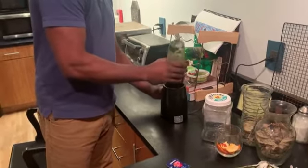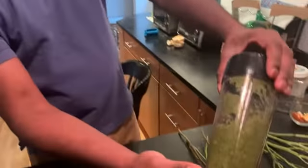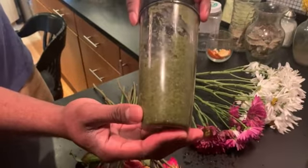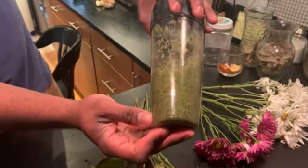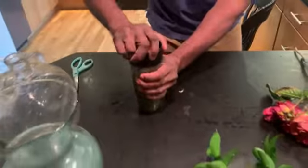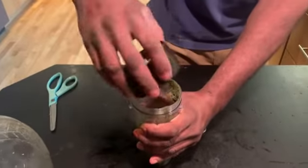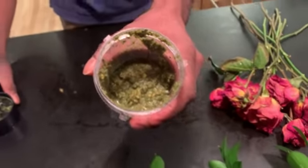All right, so we're all done. And now that mass looks like salsa, but we're gonna make it for plants. Well, not salsa, more like hummus, but this will be for our plants. There we go. All right.